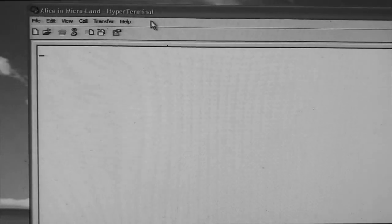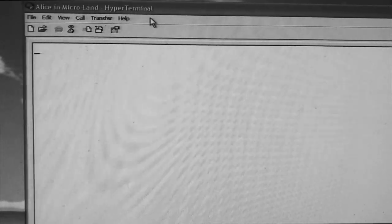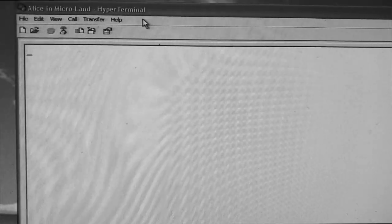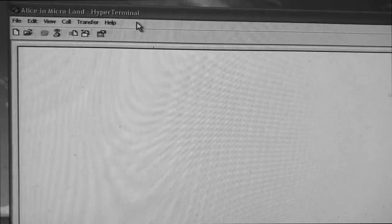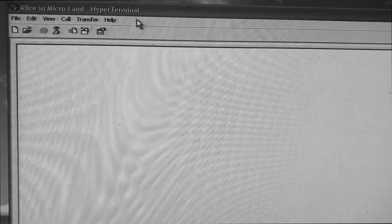So now here we are at Hyperterm connected to the USB serial port. It's configured for 1200 baud, and it's just simply waiting for me to hit enter so it can detect the baud rate and match it. I believe it works between 300 and 9600. I chose 1200 just to be in between.